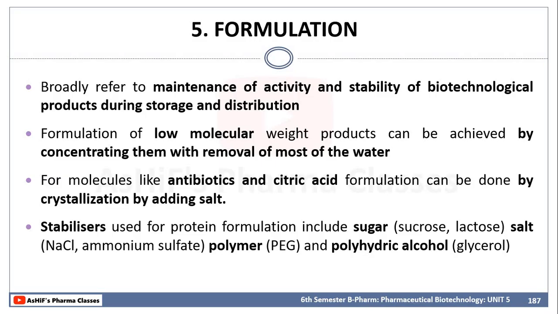So we will get bands. Each band will consist of similar type of molecules, based on whatever the chromatography is based on. If we are going for gel permeation, that will be based on the size. If it is based on ion exchange chromatography, that will be based on the ionic nature.